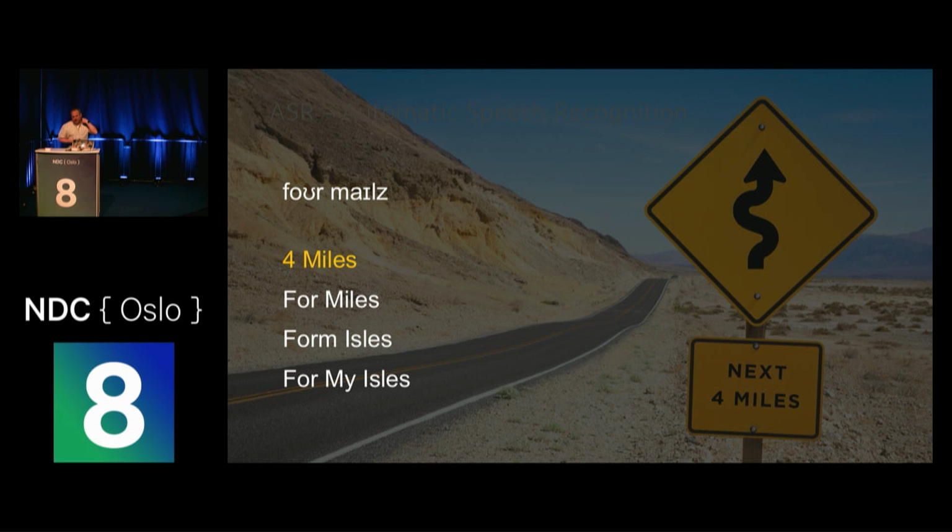So let's talk about how we do some of these things. I mentioned earlier with our utterances and our intents, how we take this idea and translate it down to a set of clues. We have a set of sample utterances for each intent that says, if they say any of these things, that's play, right? We have this training data. So what do we do in situations like this where what the user said could have 4 or 5 meanings? In this case, I know I'm Americanizing myself here, but if someone says 4 miles, 4 miles could mean a distance, right?